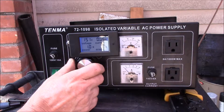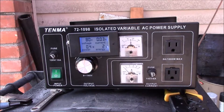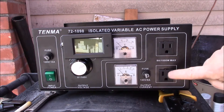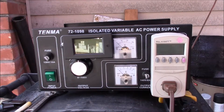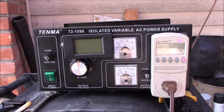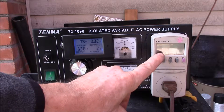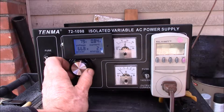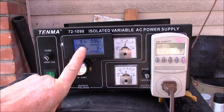Let me get a light bulb and give that a try. Here I've got my kilowatt meter - I can plug those straight in because the plugs are in the same orientation as the meter. Let me turn this on. This is what I was describing: the kilowatt meter doesn't really display until we get up to a higher voltage.